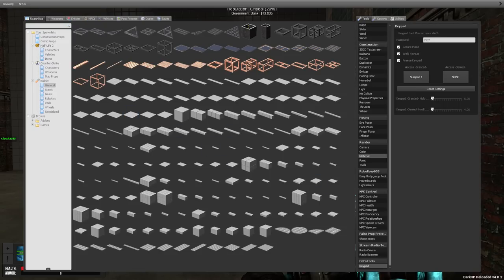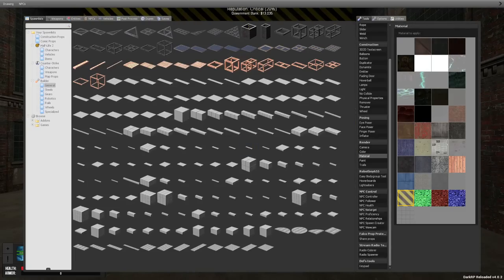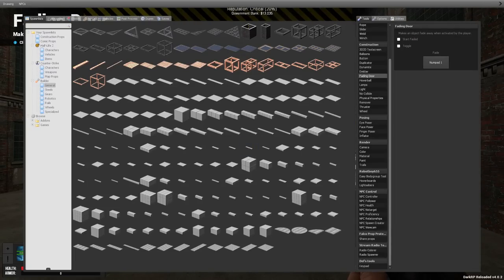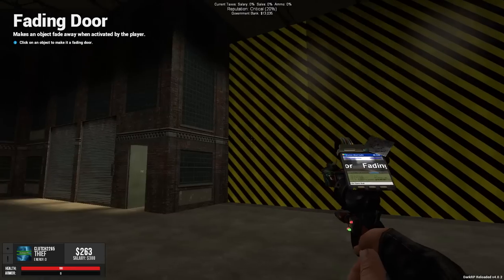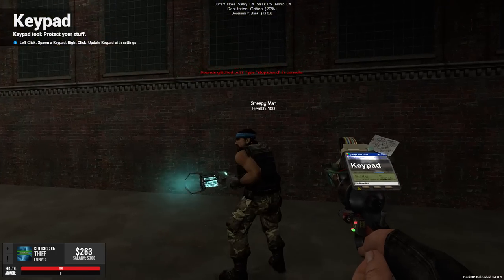And then let's change the material. Yeah, try and make it. No, perfect! Perfect! You know, nobody's gonna wanna fucking raid. No, nobody's gonna wanna go through that. What are you talking about? Try and make it stone or something.